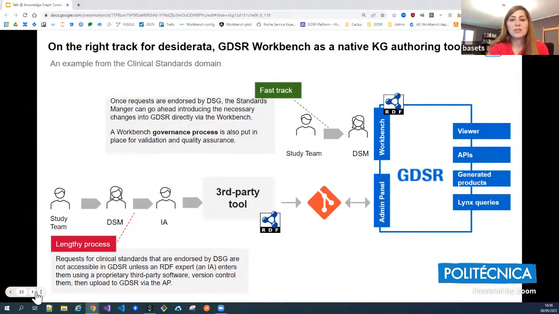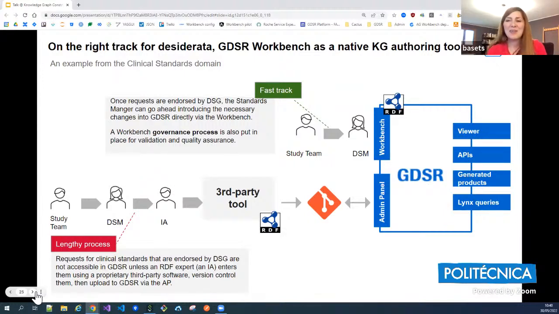However, those decisions taken by the group of subject matter experts, or in our case the data standards managers, were not instantly reflected in the content in GDSR because of, as you can imagine, an expert bottleneck. And the expert in this case is the semantic expert.